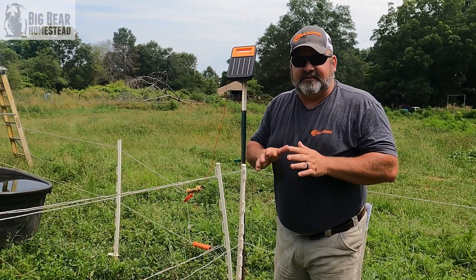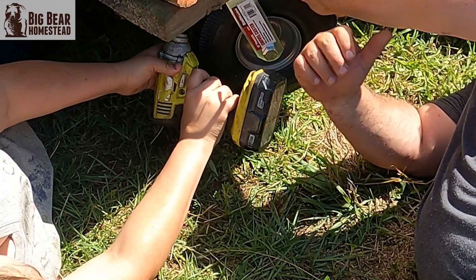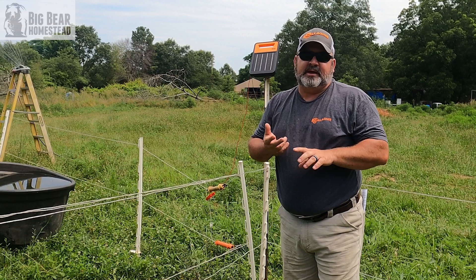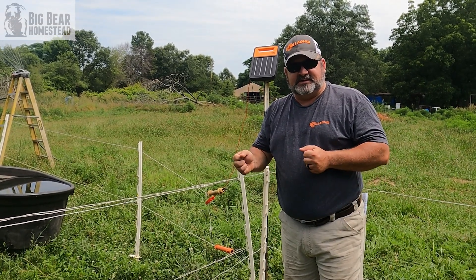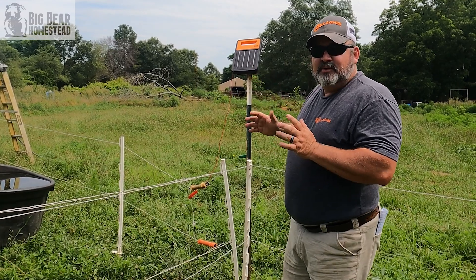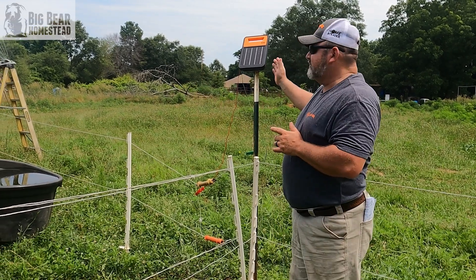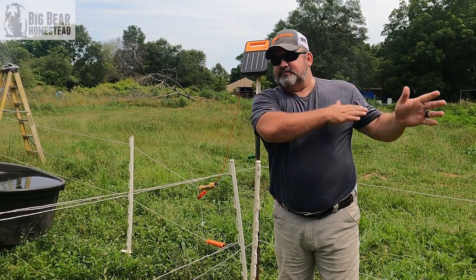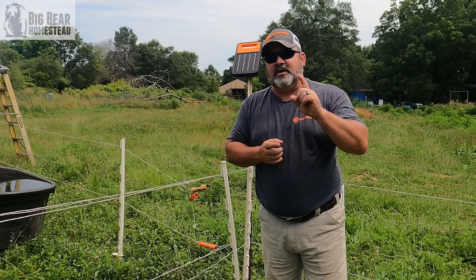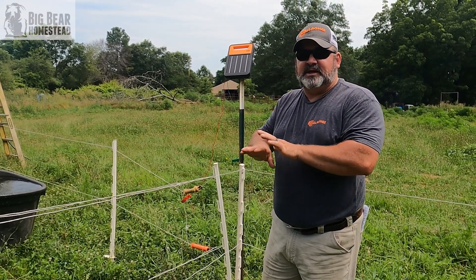Let's talk about the battery for a second. The lithium battery has been pretty much replacing all the old-style batteries — if you use cordless power tools you've seen companies like Ryobi getting away from old batteries and going to lithium because the lifespan is a lot longer. So it's no surprise that Gallagher wants to move in that direction as well. With the old chargers you'd have a three-year guarantee on the charger but only a one-year guarantee on the battery. With this new S30 you now have a three-year guarantee on everything.